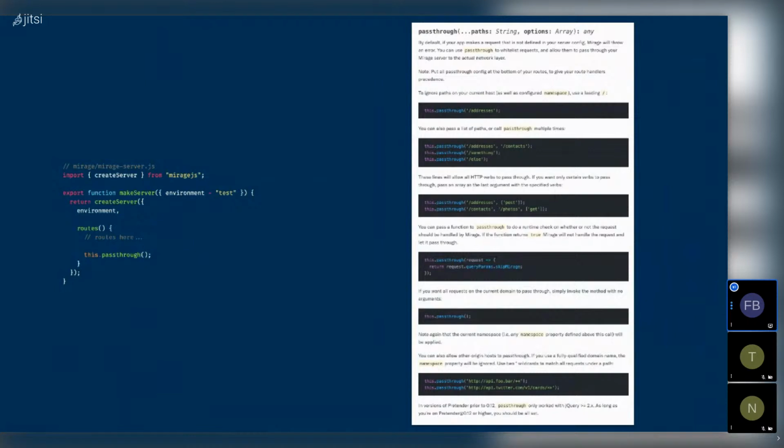Now, the passthrough can also take in a function, so you can do some cool things where you pass in, let's say, a search query param in your API request to tell Mirage to listen. But for this presentation, we're just going to be using the basic this.passthrough, which means, if we don't have a route defined for this API request, just let it pass on through.